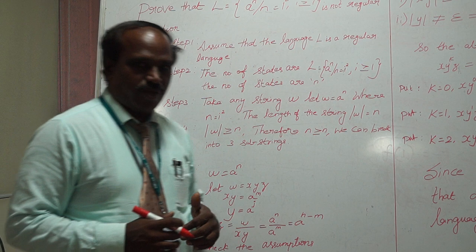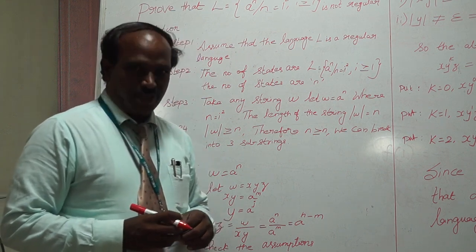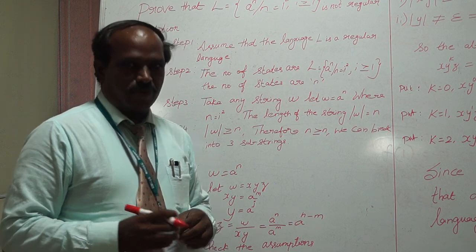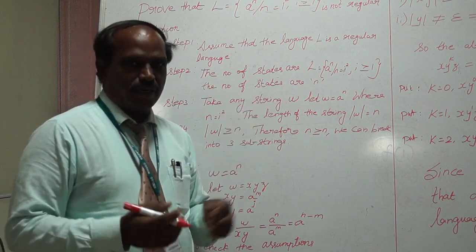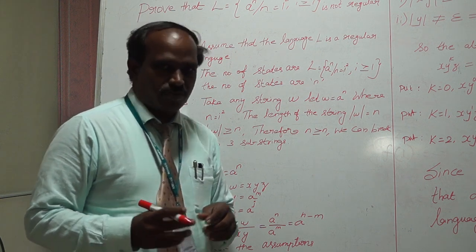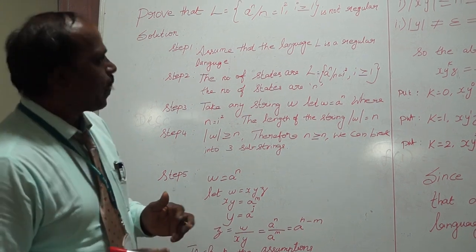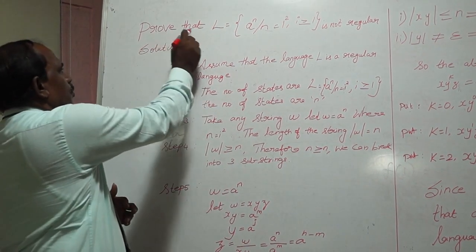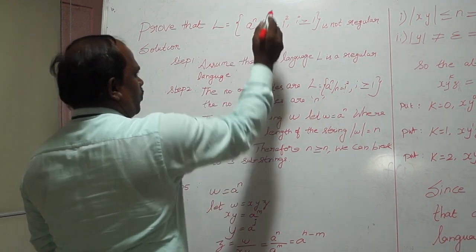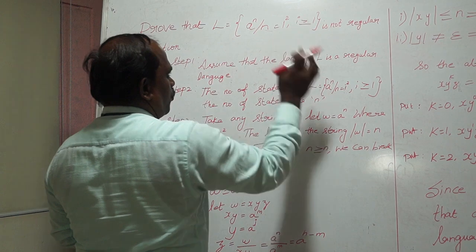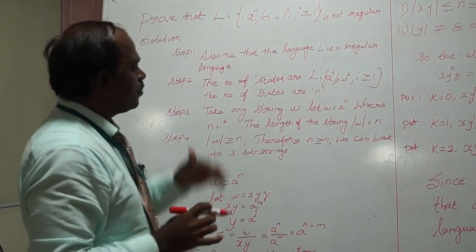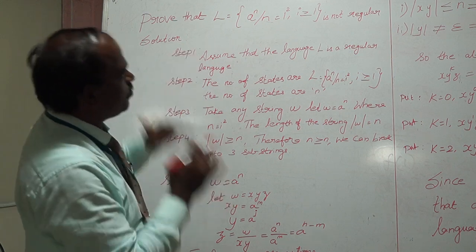In this lecture, we are going to see the theory of computation, in that part, the pumping lemma theorem. We are going to take one example to prove that the given language is not regular, according to the pumping lemma theorem. Prove that the language a^n, where n = i², i ≥ 1, is not regular. That is the problem you have to prove. For that, these are our assumption steps.